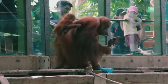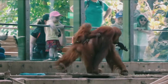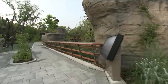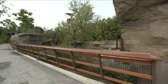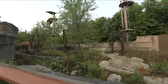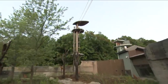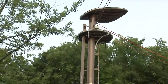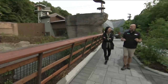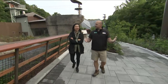And here's why. We're going to walk you through this outdoor habitat. It's pretty incredible because oftentimes when you come to the Toronto Zoo, you see them inside, but now they have the ability to come out. Tell me a little bit more of this space. So this is a massive 13,000 plus square foot playground for them with natural plants, climbing structures, water features, the ability for them to actually spray you with water so they can interact with guests. And you know what? It's going to really enrich their lives. It's going to give them a lot more choice and control. And it's actually three different habitats out here.